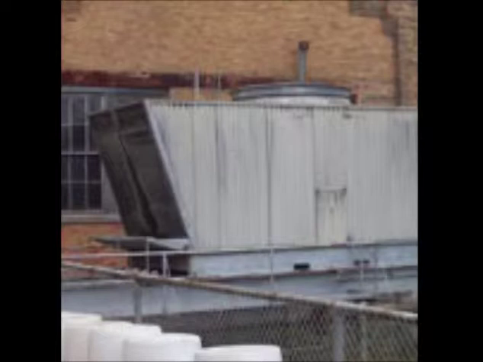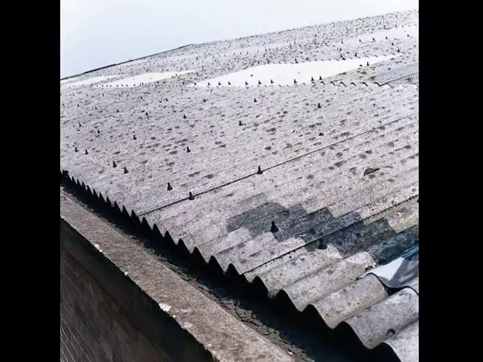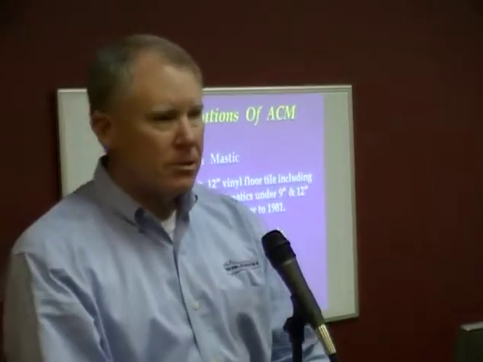Another place where you might find it is in transite panels. Sometimes you'll have cement panels that are actually part of, let's say, boiler rooms. We've seen them found as separators between toilets and urinals in bathrooms. We found them a lot of times as shingles on the outside of buildings, which are technically not part of AHERA, but they're also areas where you could have asbestos. A lot of times this cementitious material has anywhere from 10 to 30% asbestos in it.